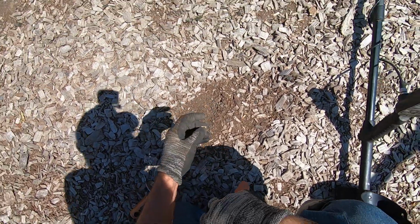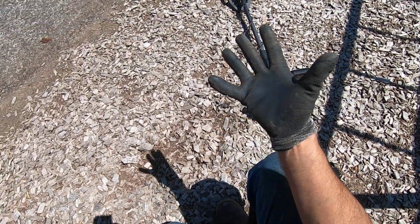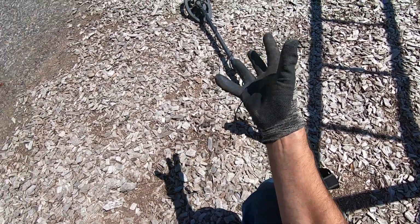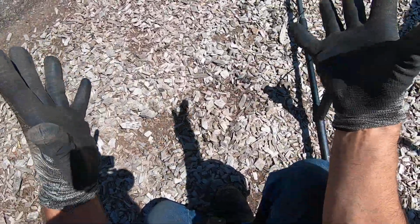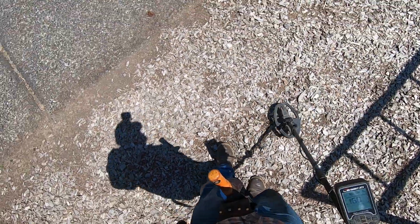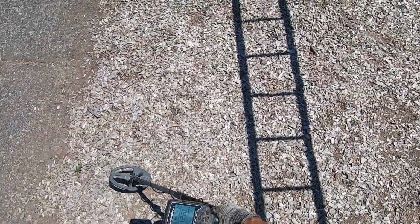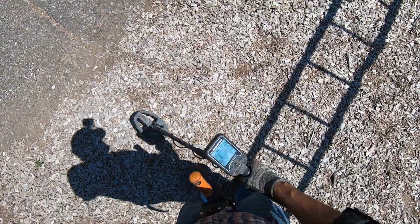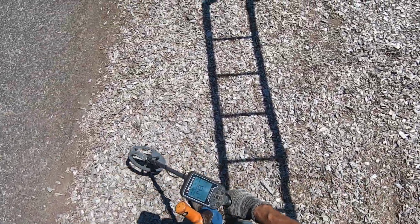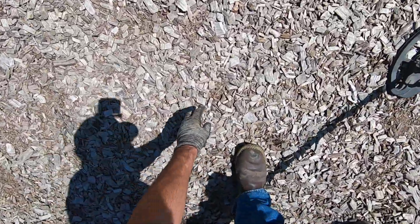Pencil eraser. I found pretty much all my gold with the Legend in single frequencies. The same with Kurt too. Kurt has found a lot of gold with the Legend, single frequency. Foil there.